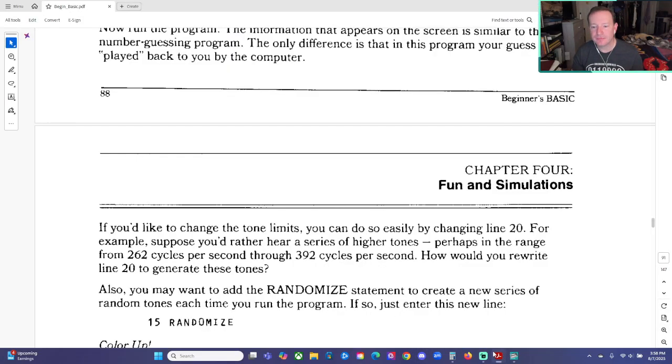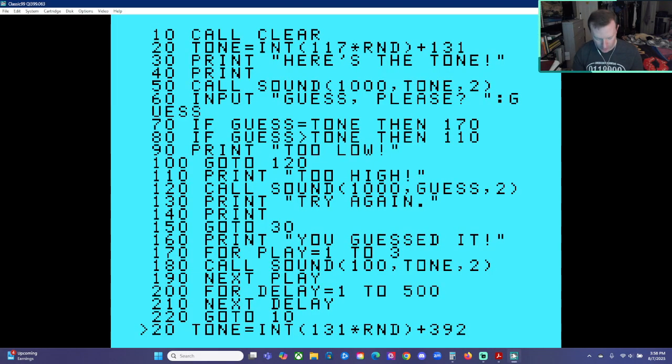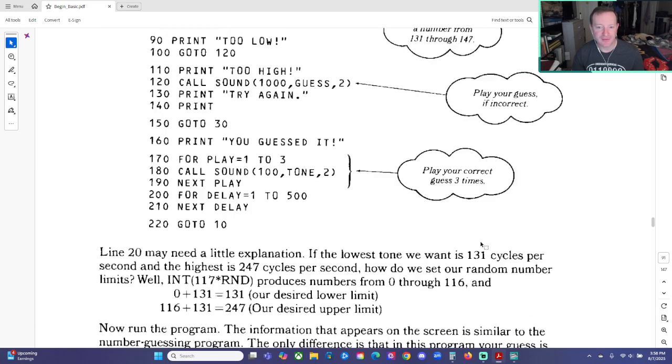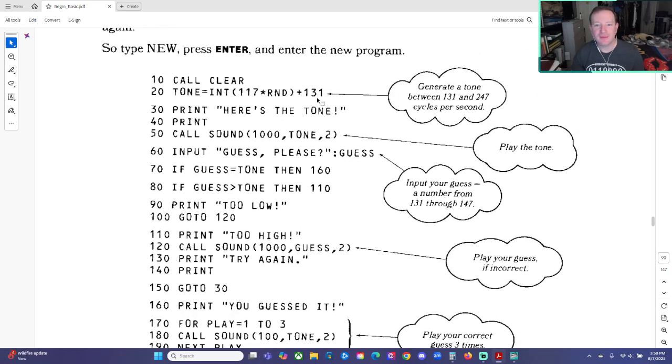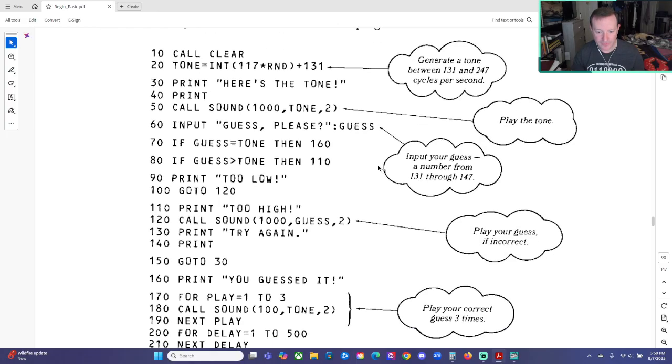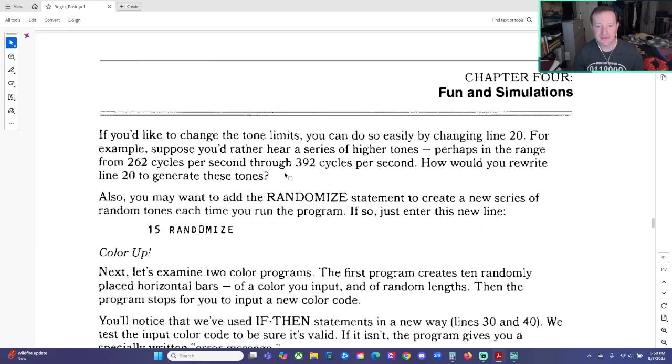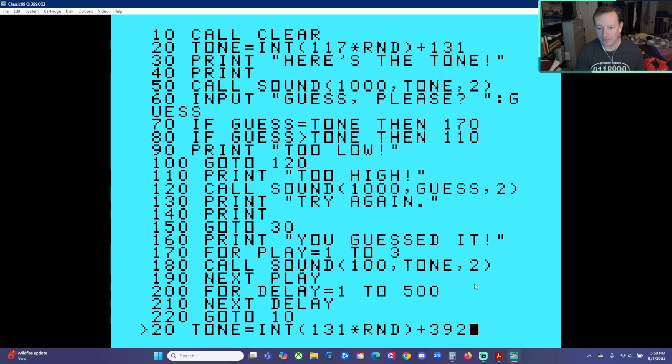Is that right? No, that's why every time I do this I have to look it up, plus the lower limit. So we want it between 262. Right, plus 262. There we go. That should do the trick.